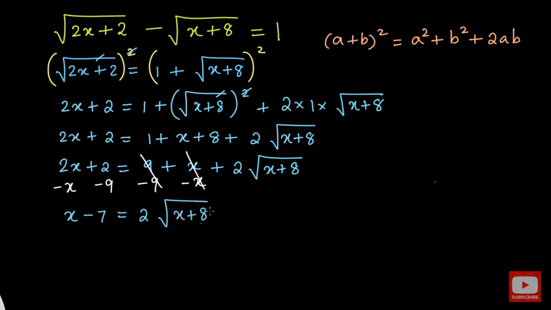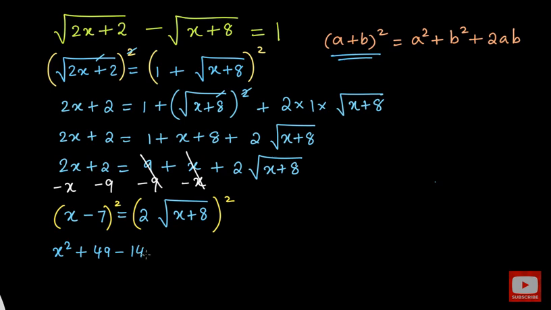Now that we have isolated this radical term, let us once again take the square on both sides so that we can get rid of this radical symbol. So square on both sides again, so square the left side and square the right side. Now this is very simple. (x minus 7) the whole square will be expanded using this same identity, (a plus b) whole square. So a square is x square plus b square is 7 square, which is 49, minus 2ab will be 2 times 7 times x, which is 14x, right?